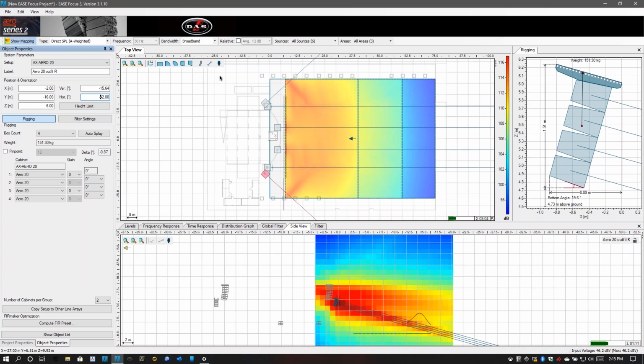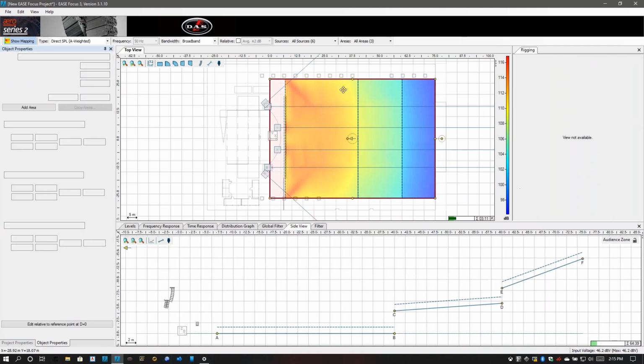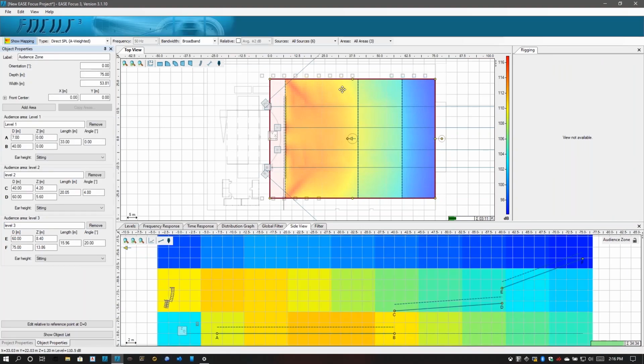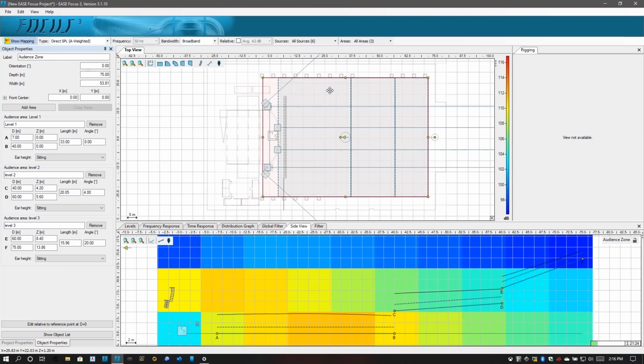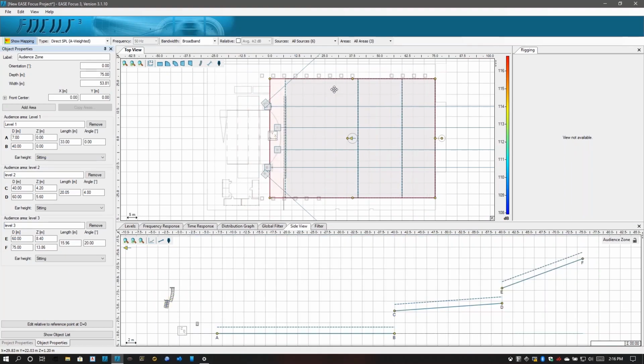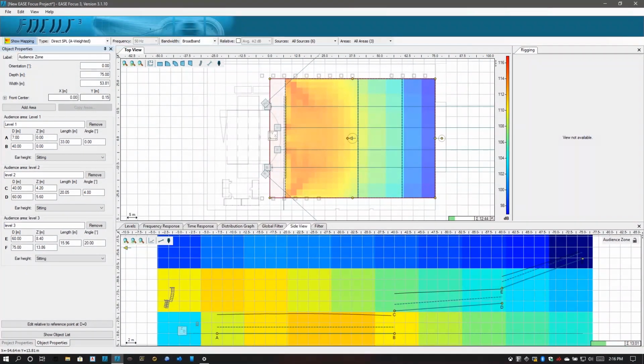Okay, so if I understand your question correctly, how do I lock this audience zone in place? Now, I actually cannot lock this. A trick I use if I do accidentally move it is this front and center point right here.